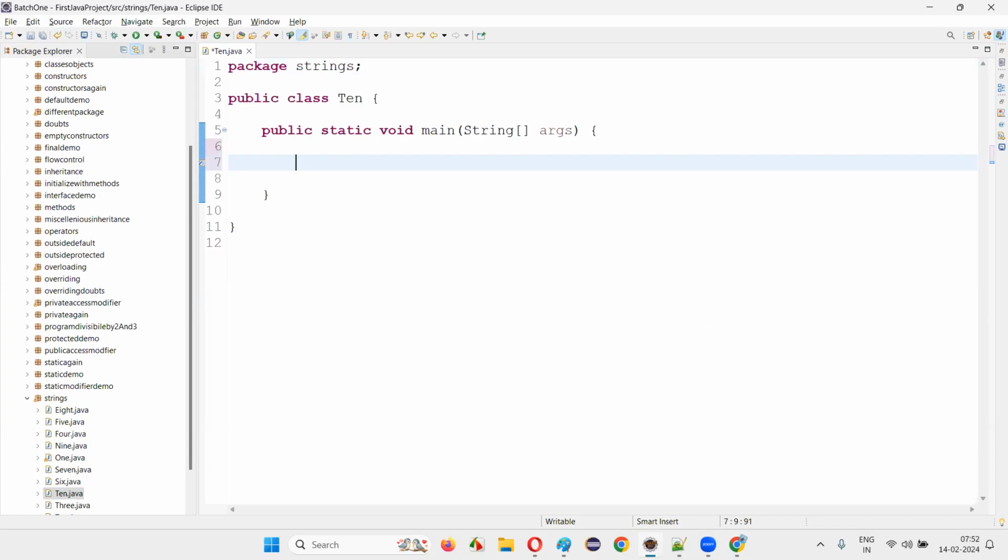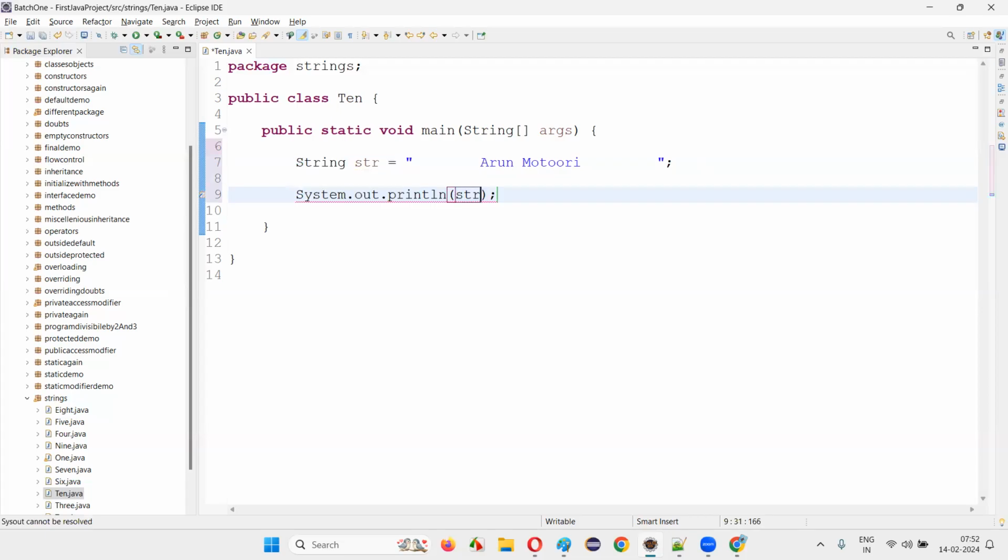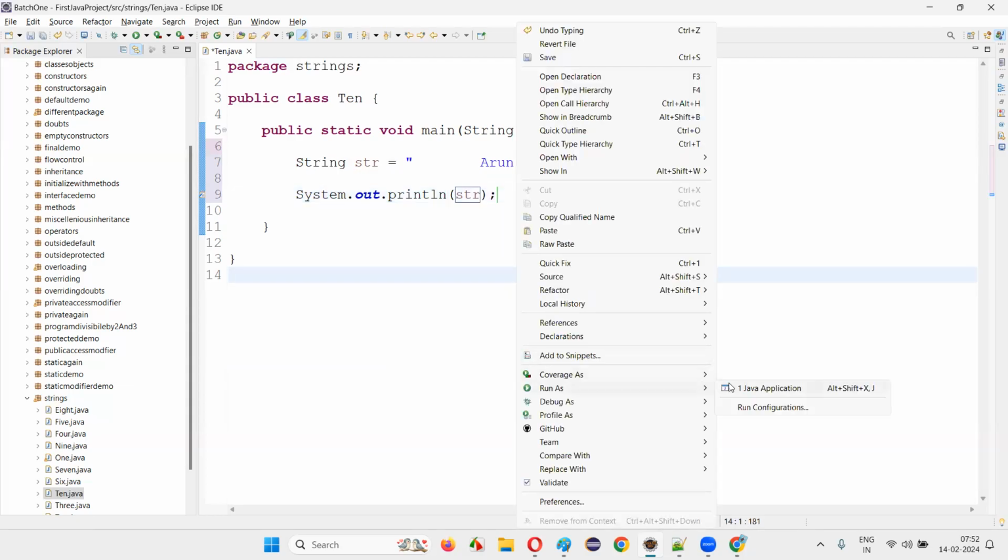So String str is equal to, if I give something like this. If I say System.out.println(str.length()), what will be the size of the string? Or I'll print the str only. What will happen?